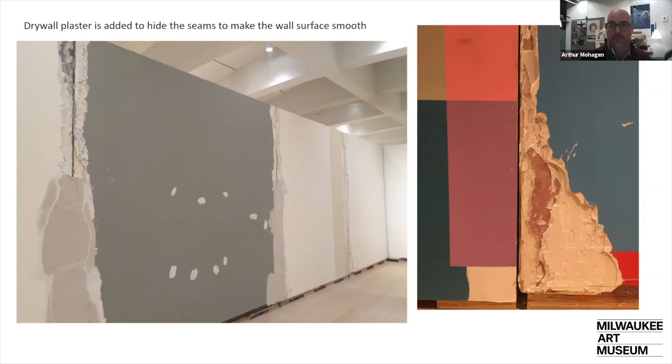But when the museum's Calatrava edition was built, these walls were built, so 2001. So we're talking 20 years of exhibitions, sometimes three or four exhibitions a year. That is a lot of moving, and that's a lot of abuse. And that was something that we have been desperate to redo for years. Before our COVID closure, we would try to sneak in redoing these walls between each exhibition. And that was extremely hard and extremely expensive.